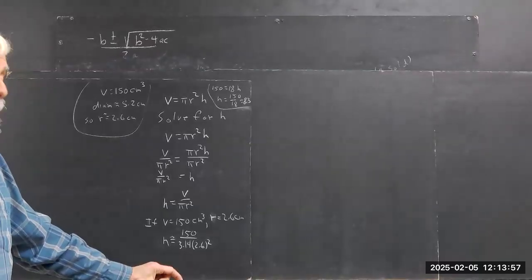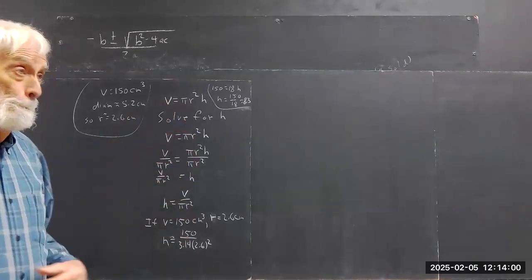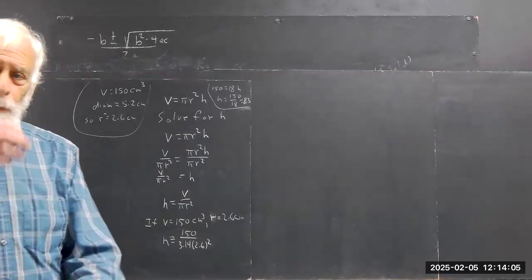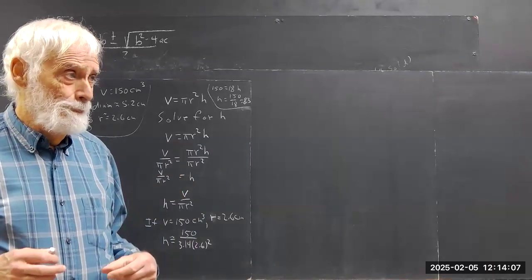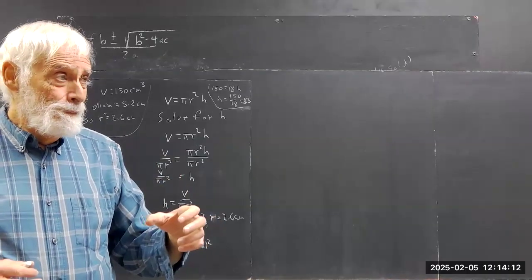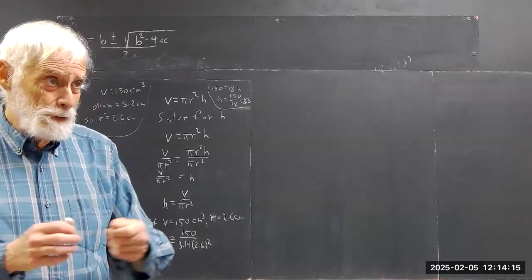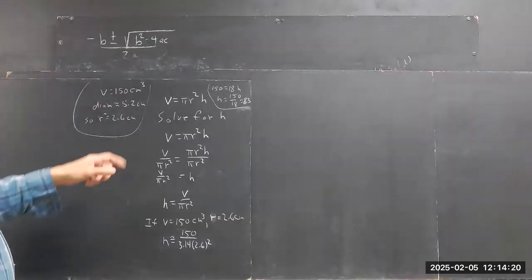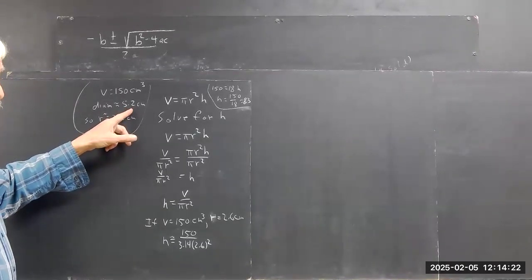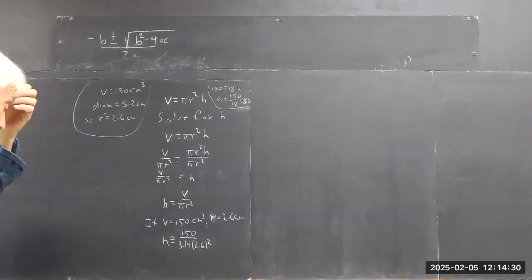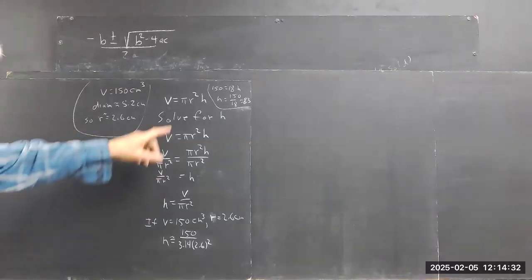Okay. That would be more practical to solve this for R, because I can measure the height more accurately than I can measure the radius. So if I want to get a pretty accurate measure of the radius, it's a little hard with a meter stick to get a really, really good measure of the radius, okay? I'm not sure it's not 5.1 centimeters in diameter, okay? Well, actually on the inside. It's hard to see it. So we could solve for R.